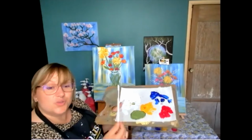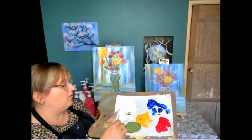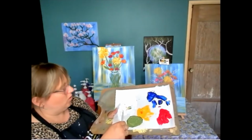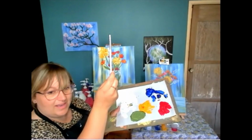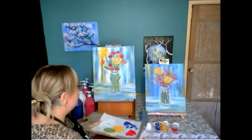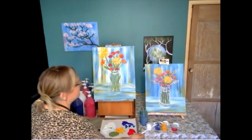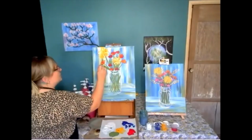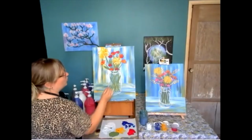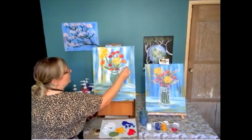And I'm gonna do the twirling technique. So if you say it out loud with me at home, twirl it. You have a nice point at the end, no big blob. We're gonna do our little sticks that are off in random areas onto the canvas. So you could pick where you think it'll work best on yours. So I'm gonna do one on the right.